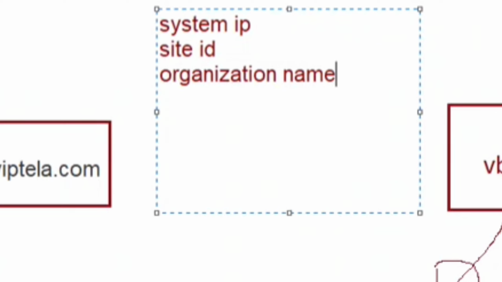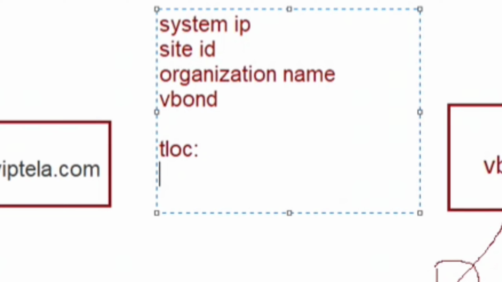Organization name. It should be there, and it should be unique per organization. There's one more thing, SP sub organization name, but you don't need to add that. If you want, then you can, but otherwise you don't need to add it. Another thing is the vBond name or URL, whatever it is. Apart from that, you need to configure a TLOC WAN interface, at least a minimum of one TLOC or WAN interface, whether it is MPLS or internet, whatever. You need to configure at least one interface to form a control connection.